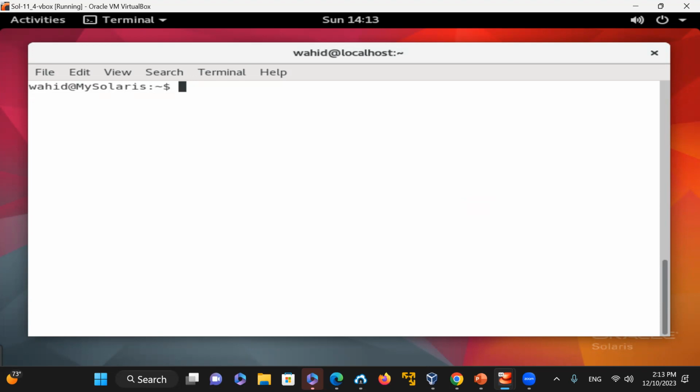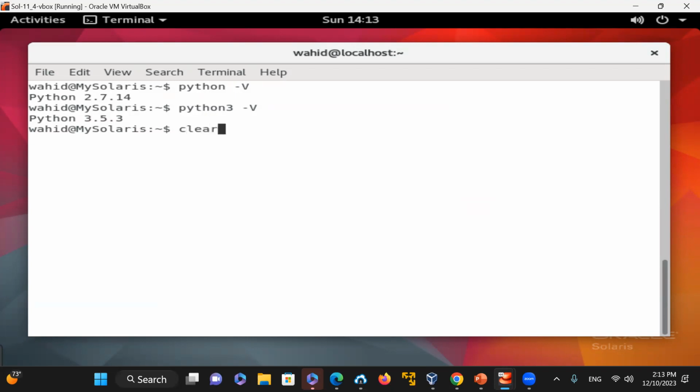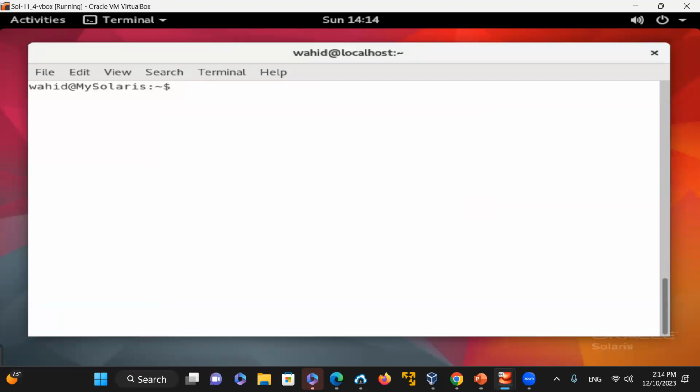Python 2.7 is there, but for python3 -V, 3.5 is the latest Sun support. After that, 3.9 and other ones are not there, and the extended support also changes from time to time.